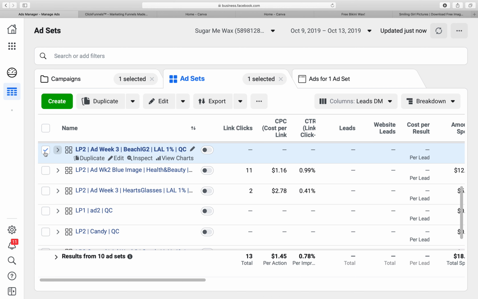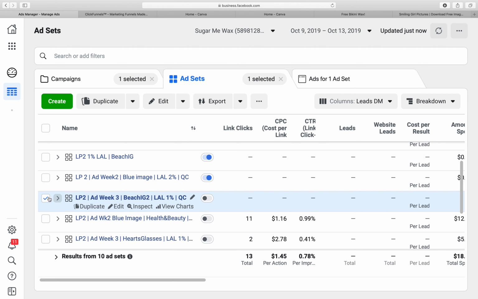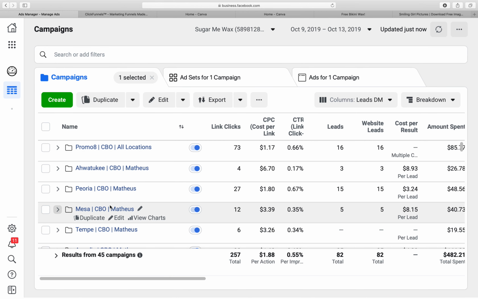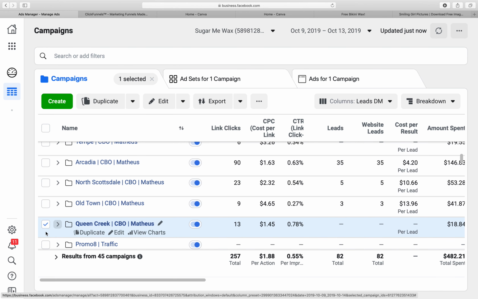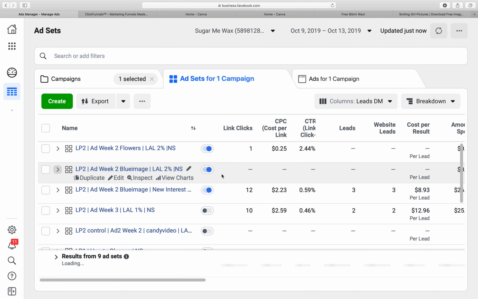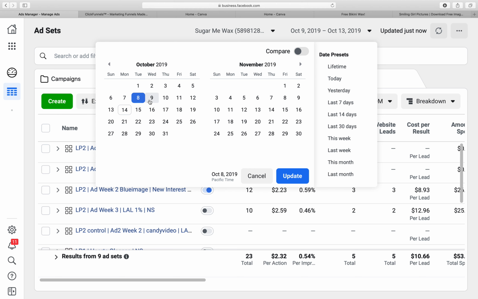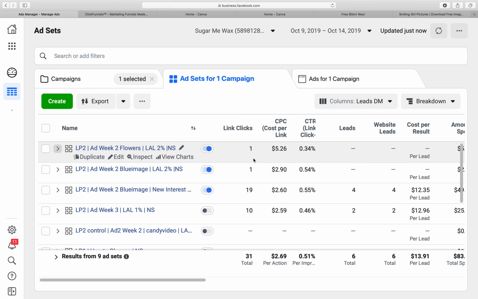Now, let's say I really like this ad and I want to add it to another campaign, okay? With the new campaign, it has a different URL, but I'm basically going to use the same ad. So here's how I do this. First off, I'm gonna go to the new campaign, and I'm actually gonna do it on this one. This is North Scottsdale. So I'm looking at 9 to 14, this date range.